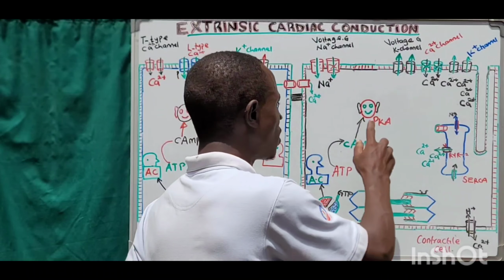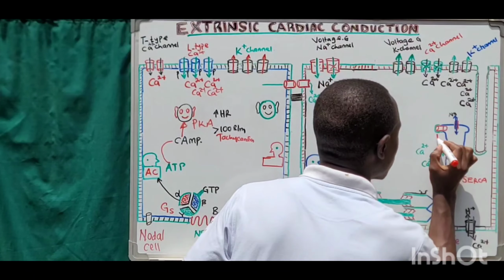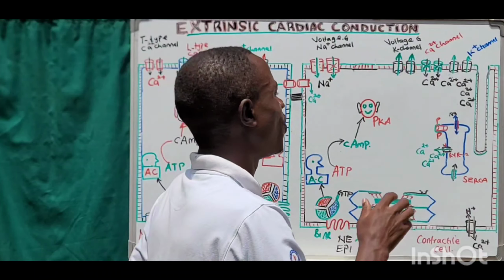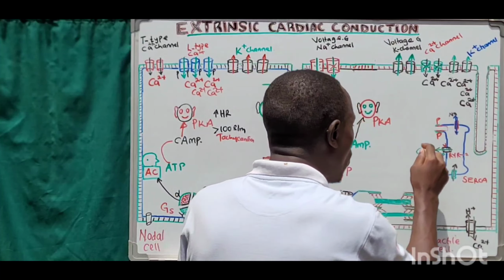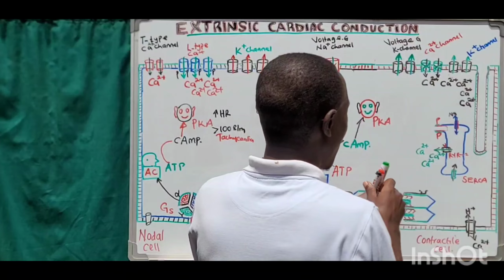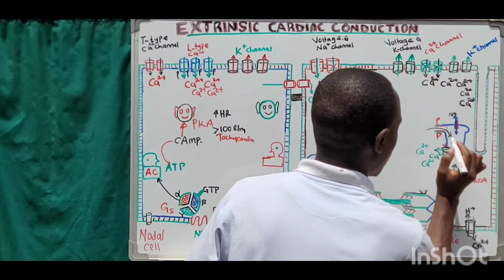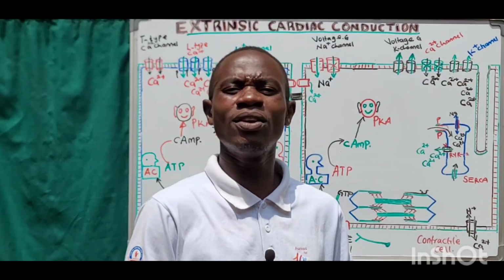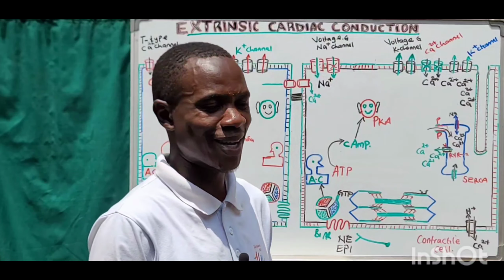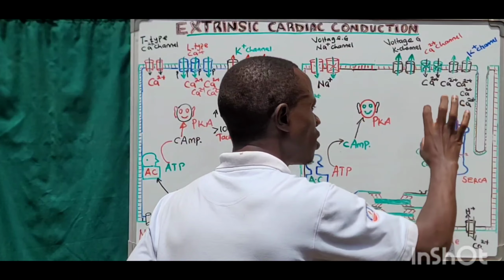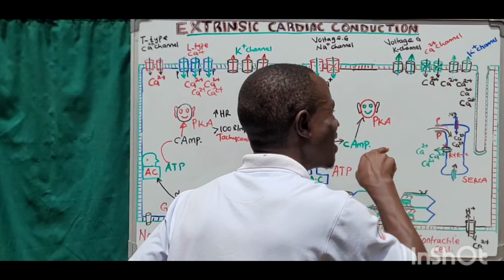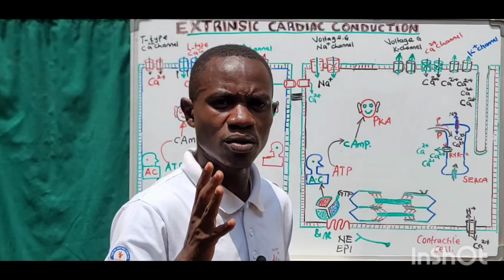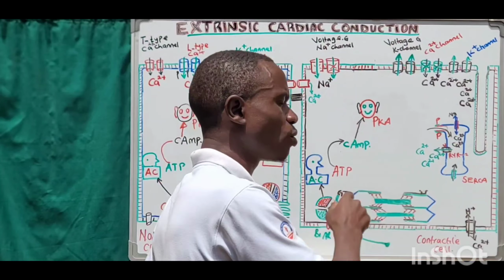How is it activated? This protein kinase A will come over and phosphorylate this protein, which you're calling phospholamban. Once that happens, this channel will open and suck all these calcium ions in the cytoplasm, and then they enter inside the sarcoplasmic reticulum. So now we are piling a lot of calcium into the sarcoplasmic reticulum until it is almost bursting, though of course it will not burst. The whole point is that the phosphorylation of phospholamban is increasing the sucking in of calcium back into the sarcoplasmic reticulum. That is one reason for activated protein kinase A in this contractile cell.